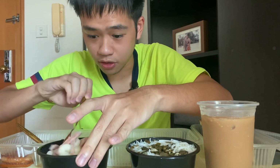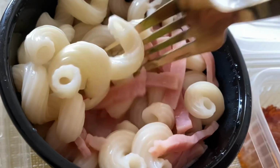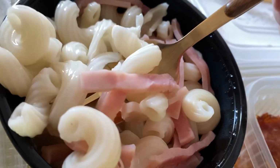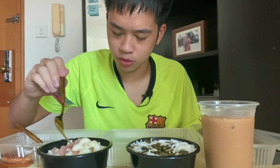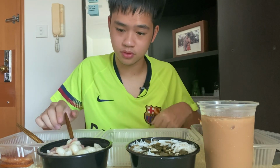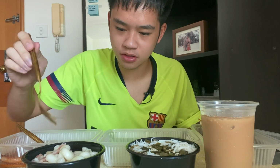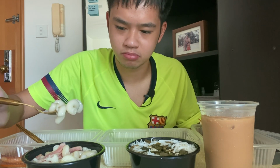Now up front here we have our carbs. So this is the macaroni, very popular Hong Kong breakfast item, and they gave us some sliced ham as well along with it. So here we go. Let's just give it a small bite. Just like your instant macaroni, and then the sweet ham, as you call it, just adds a bit more saltiness and a touch of sweetness. The soup is quite light also. Just an instant noodle soup. Nothing overly special, but it is a classic Hong Kong item, so you'd understand why they sell it. You know, it's a local favorite.